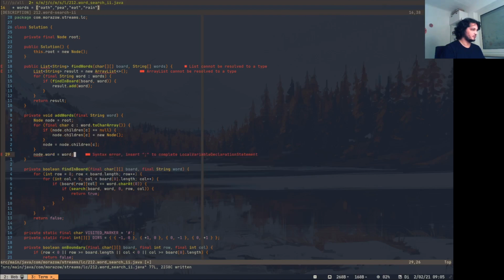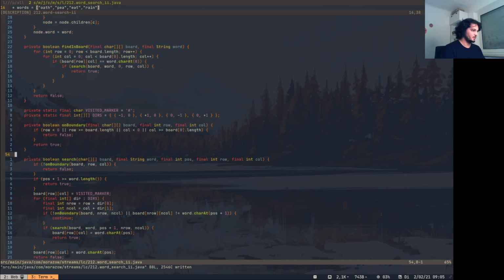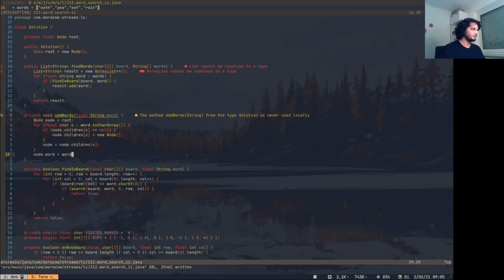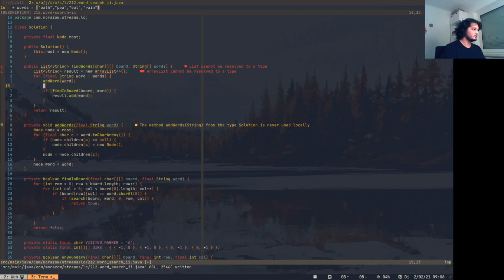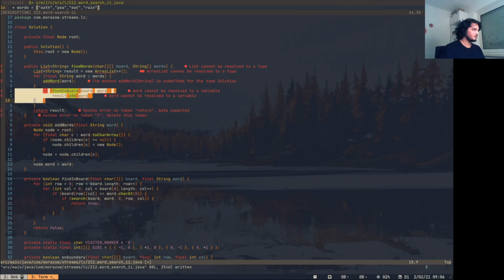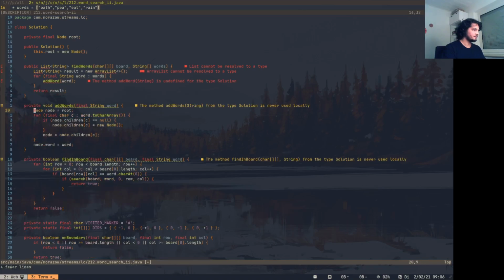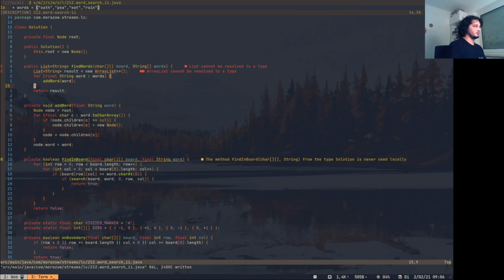Assign it to this word. Right? I call it word. Okay. Then let's add our words here. Let's change it, and we add the words into the trie.